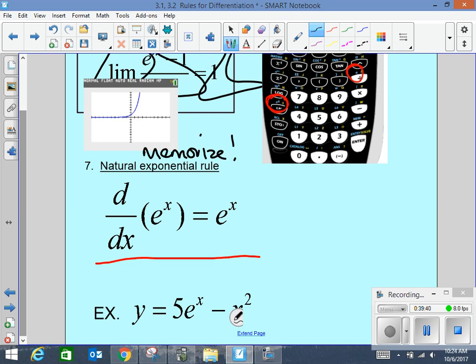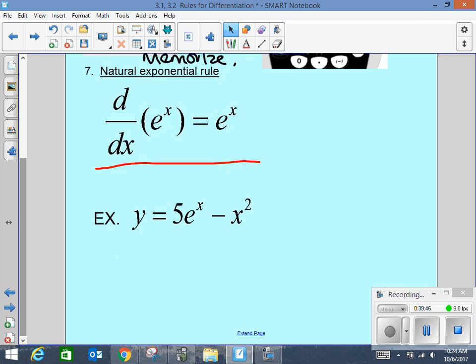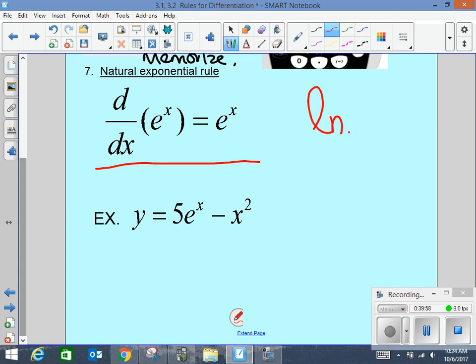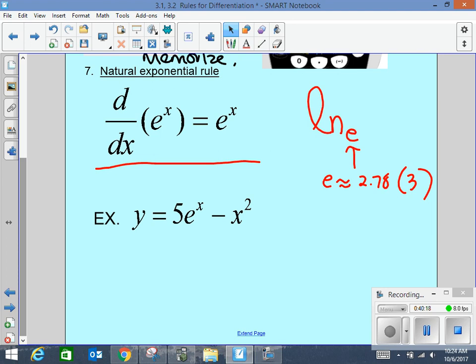Now we're going to put some constants on e to the x. We're going to put it together with maybe a power rule. It's going to be mixed up in there with everything. And again, what is e? E is the base of the natural logarithm. It's the assumed base. E is approximately 2.78. You can kind of think of it as 3 if you really need to know, like, what is e squared? It's around 9. You really need a number attached to it. Kind of think about it as a little bit less than 3.